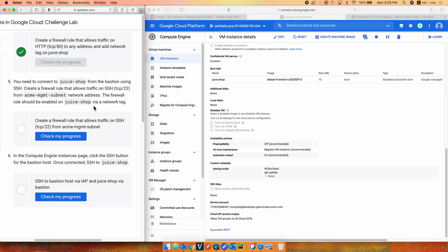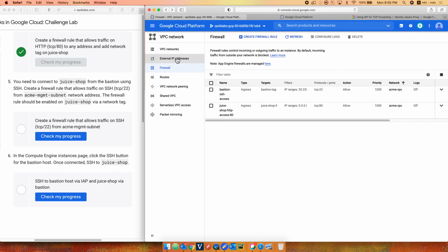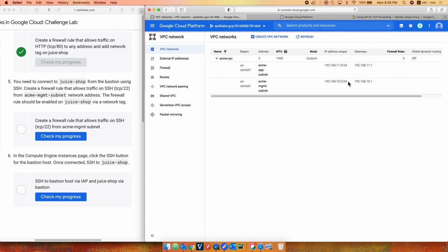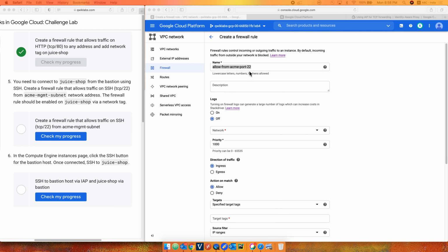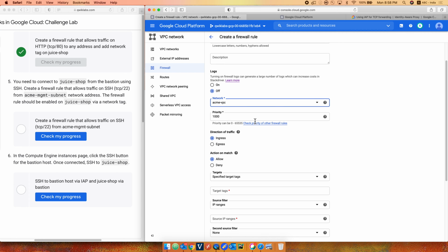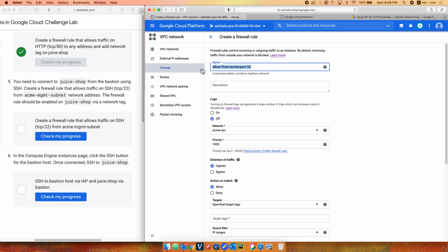Okay, so we basically want to create a firewall rule which allows TCP/22 from the Acme Management Subnet to the Juice Shop. So let's take a look at the Acme Management Subnet, which is this IP address here. So I have copied it. Okay, and then we create a firewall rule. Okay, so we create a firewall rule, allow network Acme ingress target tag, just keep the same name.